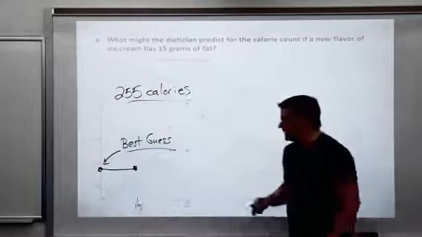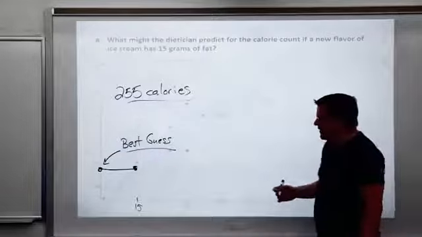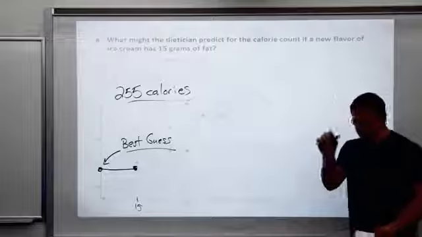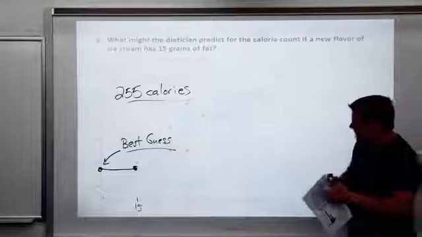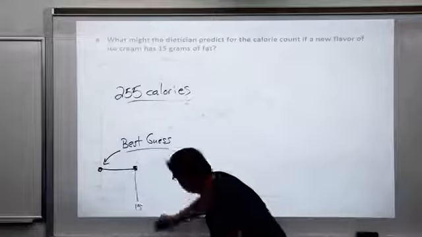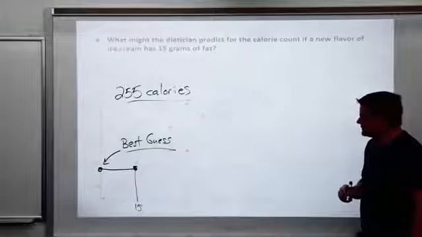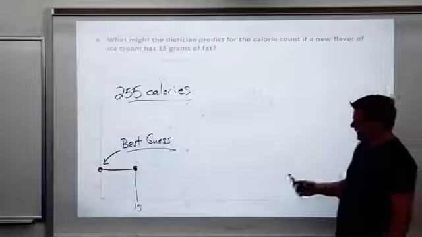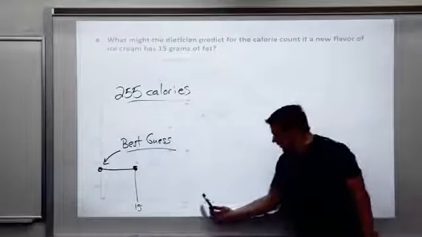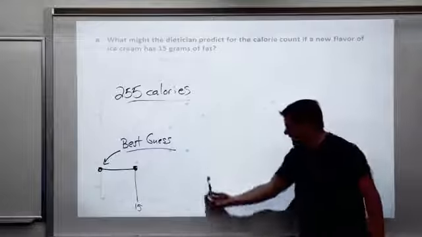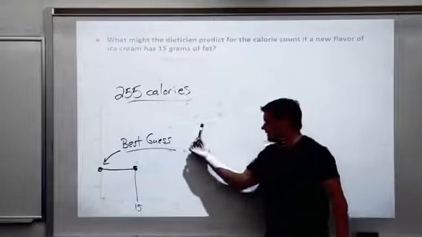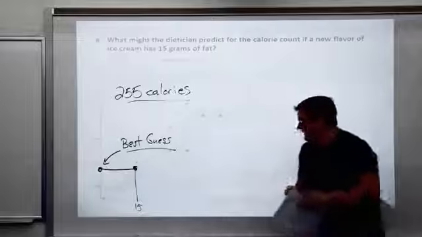This is the eyeball method. We won't use the eyeball method. We'll have the equation and we'll get the precise answer going forward. But for this video, the eyeball method is going to do the job. It would probably be helpful to put that line in there too. I could do the same thing for 19 grams of fat, or a flavor we find on the internet. What would the prediction be? I could go straight up to the line, straight across, and do that eyeball prediction.